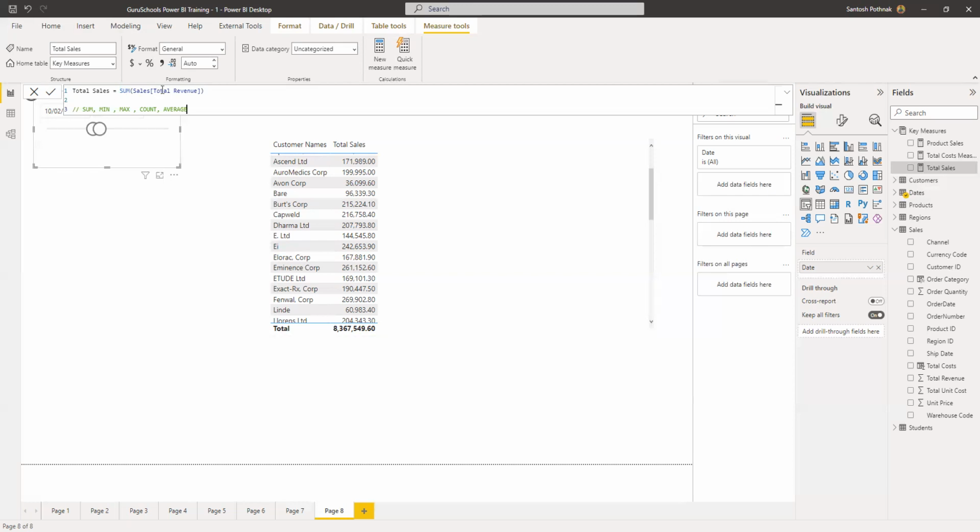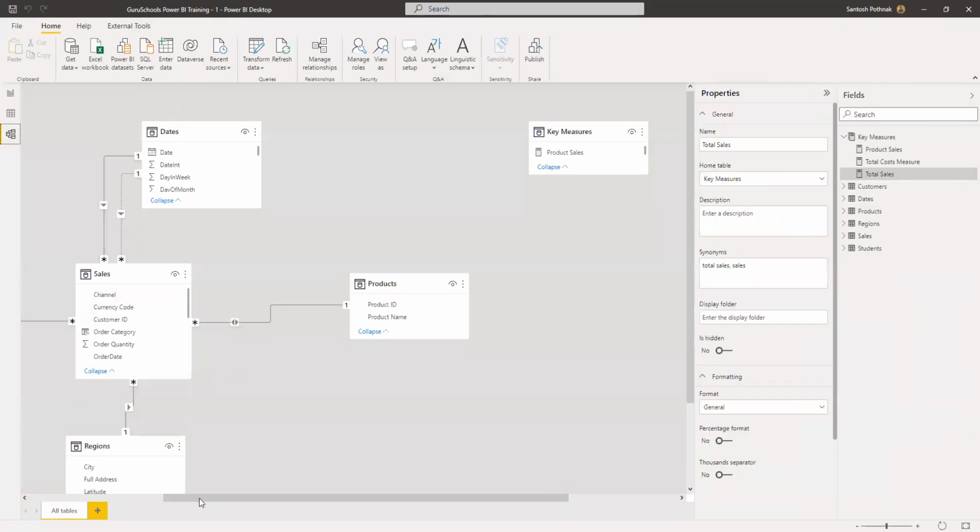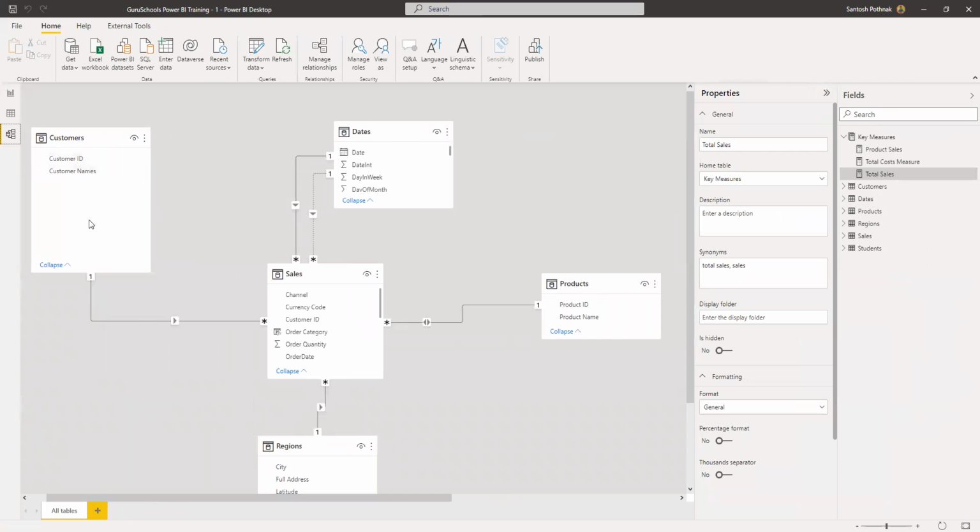This is an aggregation function. What happens exactly, you guys already know, right? When I'm saying sum of total revenue for this customer name, if you go back to the model, what it tries to do is filter the data for each customer. You have a customers table, and for that particular customer the data will be filtered, and it will identify the sales total revenue information, and once it gets filtered, one to many, that set of data will be summed up for that particular customer. For that customer, that is the total revenue.